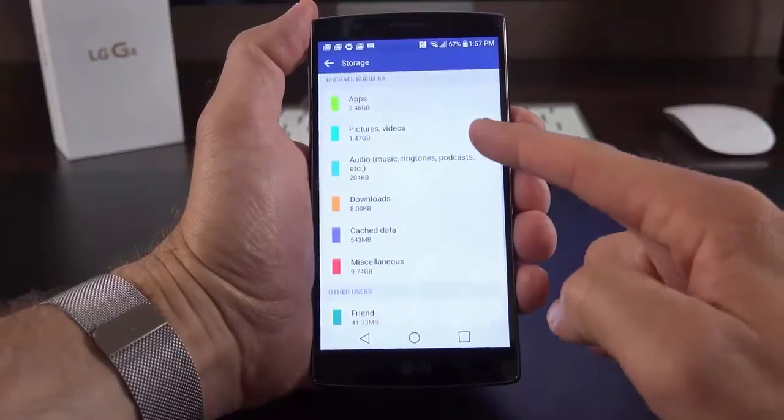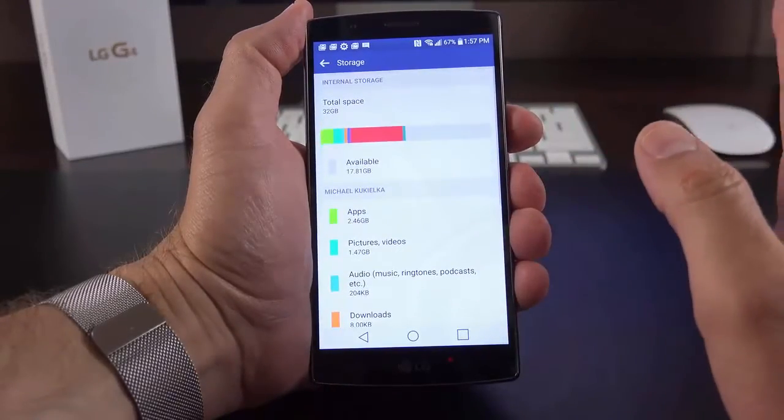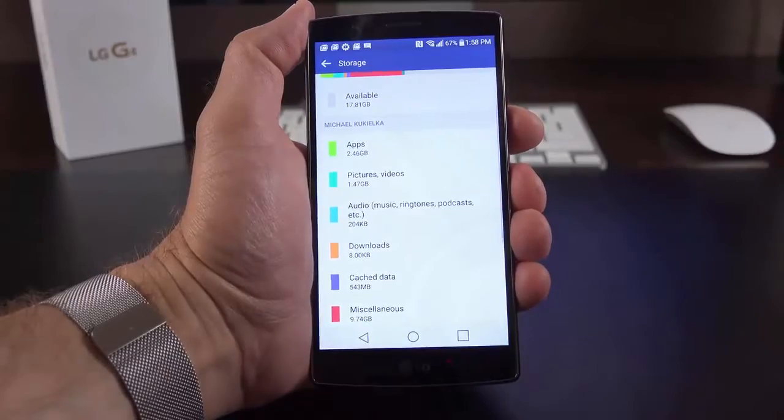Now taking a look at our storage space, it looks like the system takes up about 10 gigs of it. The rest is available to the user. You can see right now I have about 17 gigs available to me. That's with taking some 4K video and photographs and downloading just a couple apps.